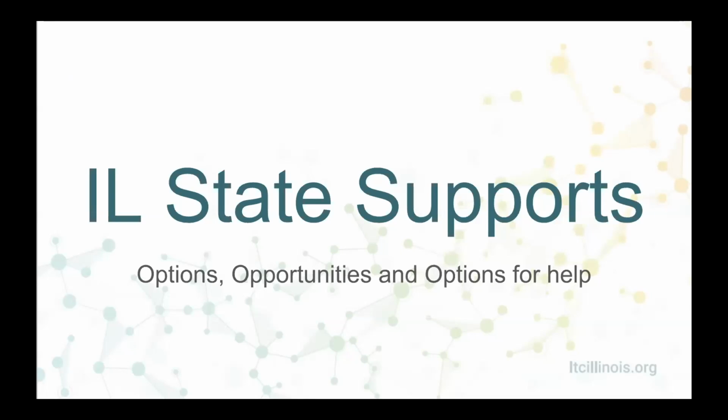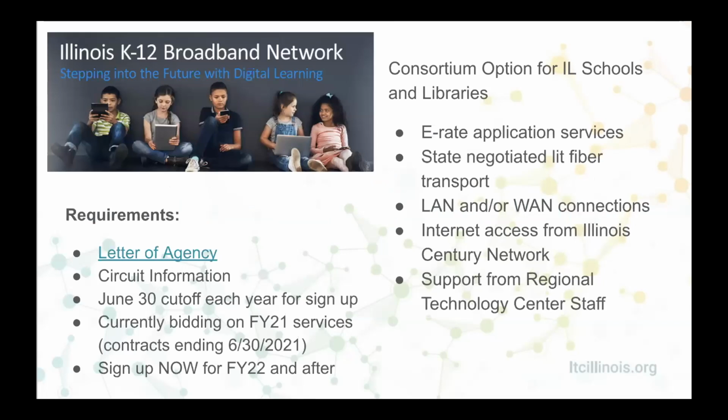So what does the Illinois state offer for you for supports? Well, one of them is me. So you have options, opportunities, and options for help here. One of those options, which has been a popular one the last 2 years and is new to our state, is the Illinois K-12 Broadband Network.